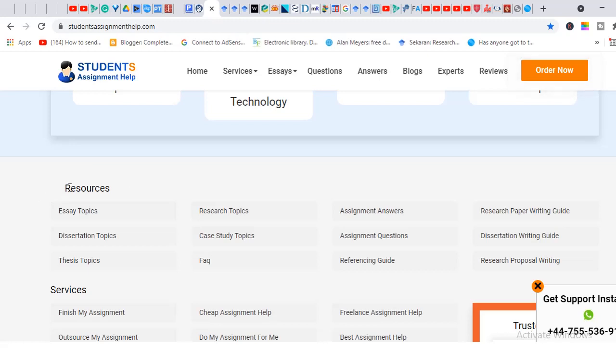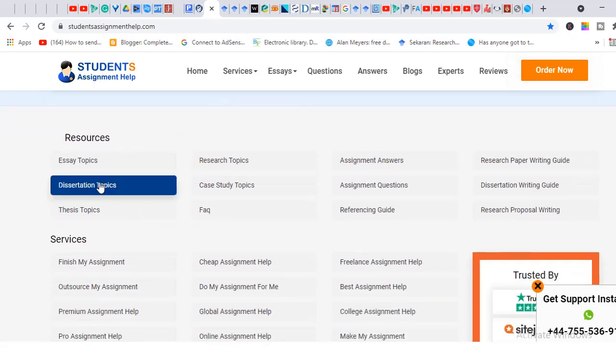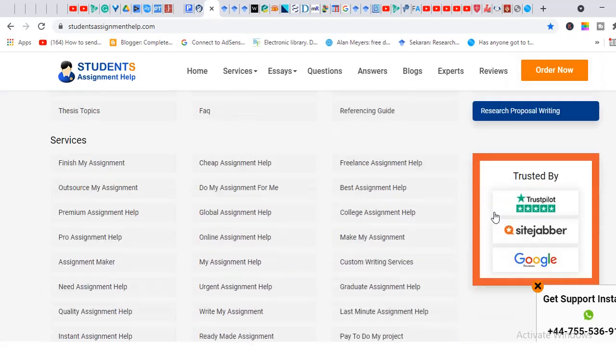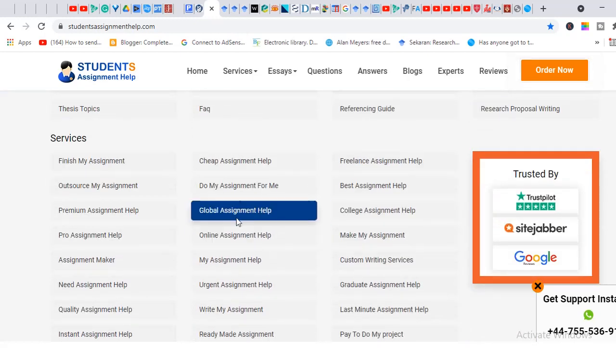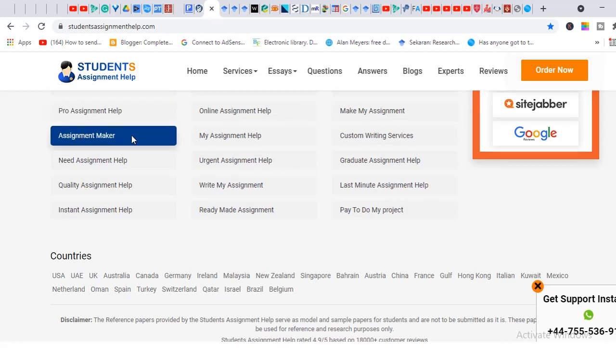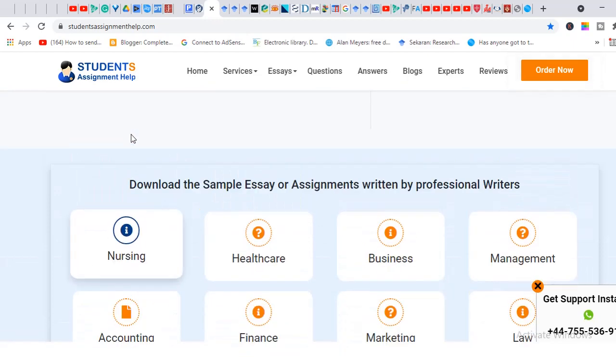So here it is, the resources pages from where you can find essay topics, thesis topics, research topics, case study topics, and assignment answers, question assignments, referencing guide, research paper writing guide, thesis guide, research proposal writing guide, and you can also buy their online services for writing your assignments and other assignment help, and they also provide you research topics as well.